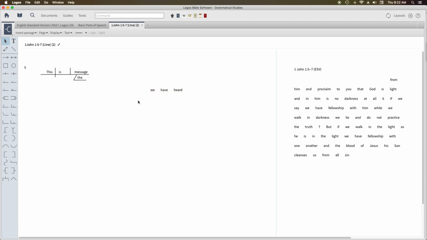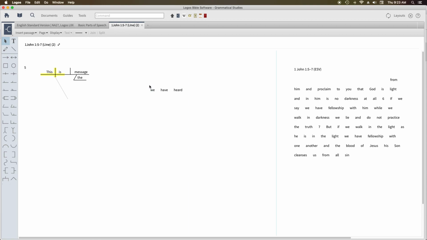Now, in order to diagram a relative pronoun, I'm going to go ahead and do it, even though it's not translated in the ESV. In order to diagram a relative pronoun, we always take a slanted dashed line and bring it from one part of the diagram to the other. So you just want to draw a slanted line like that. And remember, make sure that this is selected again so you're not drawing lines. But while this is highlighted, you can come up here to the line option. I'm going to make it a dotted line, and change the color to gray so it's not too intrusive. And so I'm going to connect these two clauses by coming up here and slanting it down.